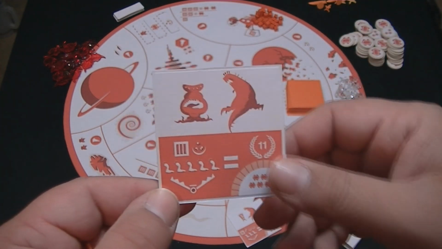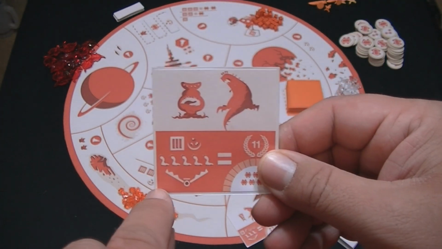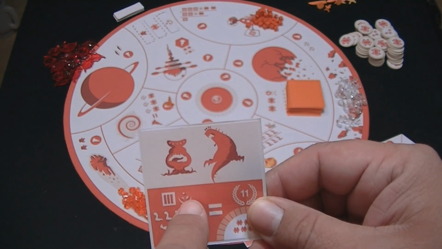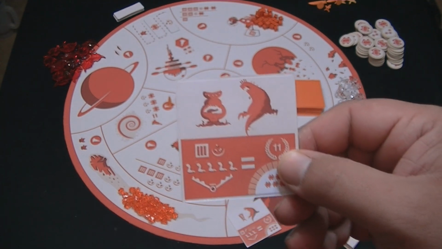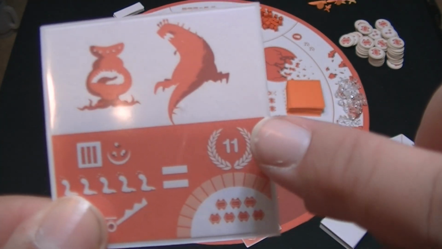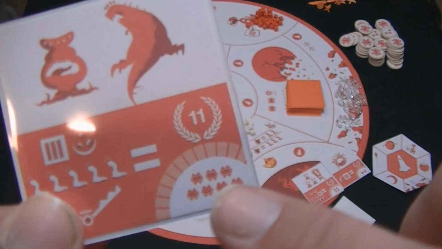You're capturing this Trobil. And you can see there's a mega trap. You can see there's 5 space slugs. That's your bait. A normal trap and ore. And if you have those resources, then you'll be able to collect this card. And you can see it's worth 11 victory points at the end of the game. And you can see there's these credits.